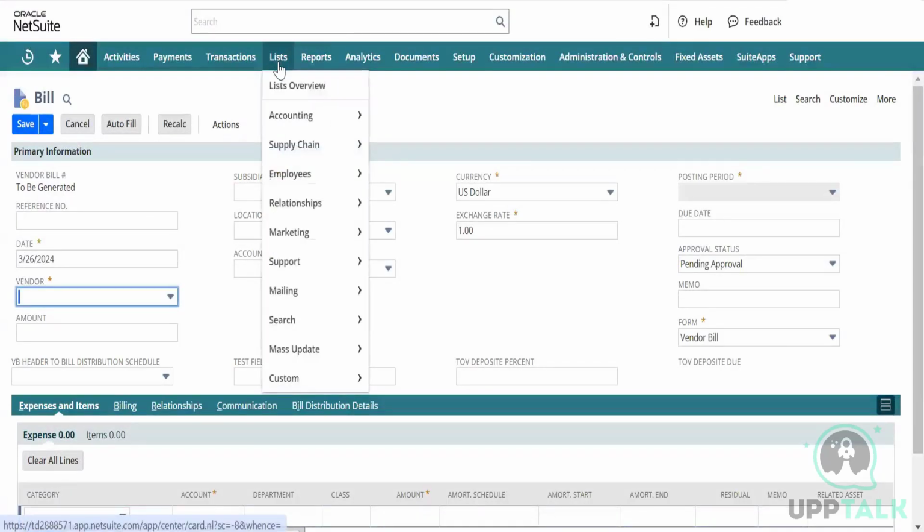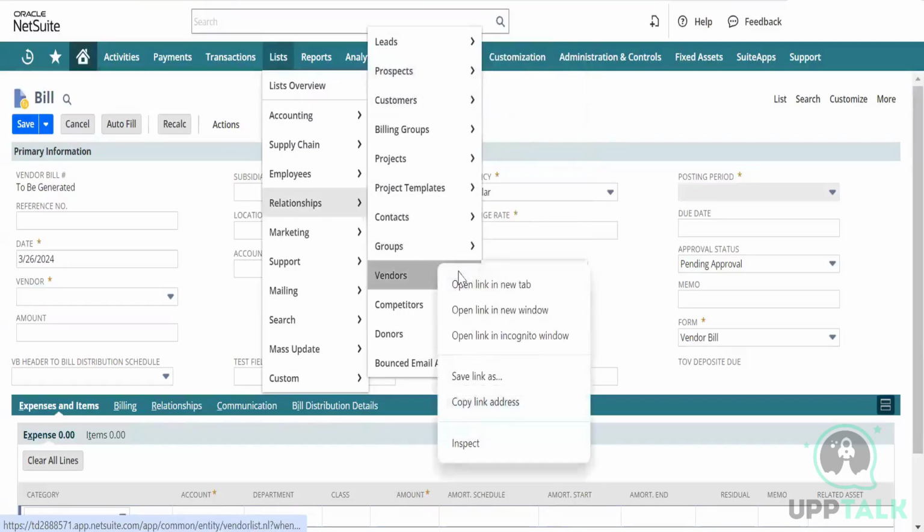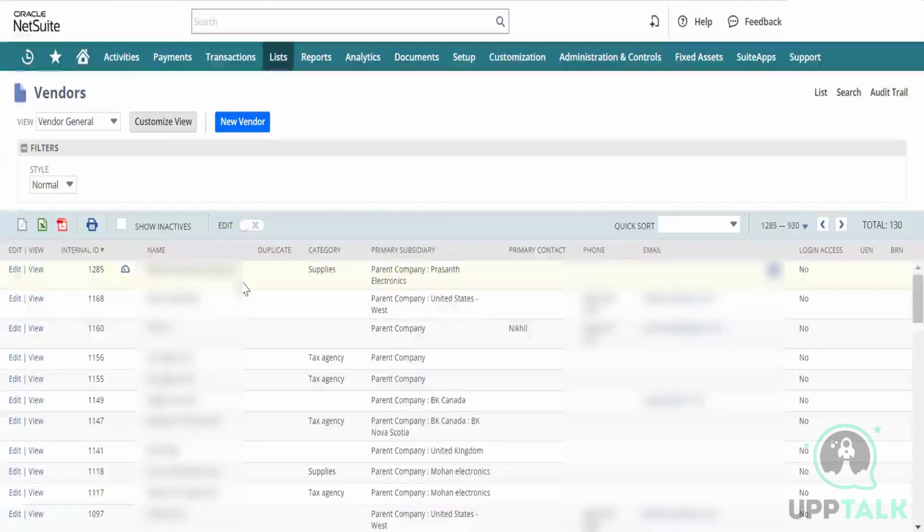What's the vendor name we have created under this? Let me check. Do you remember creating some vendors?